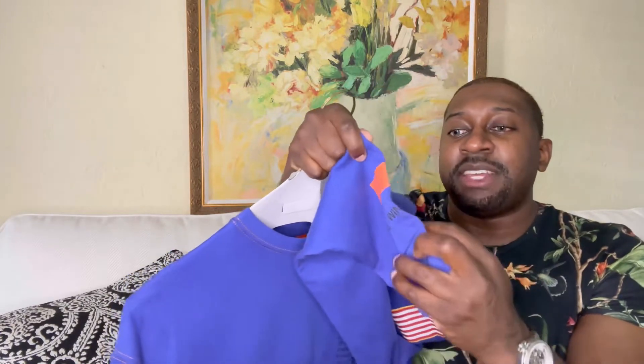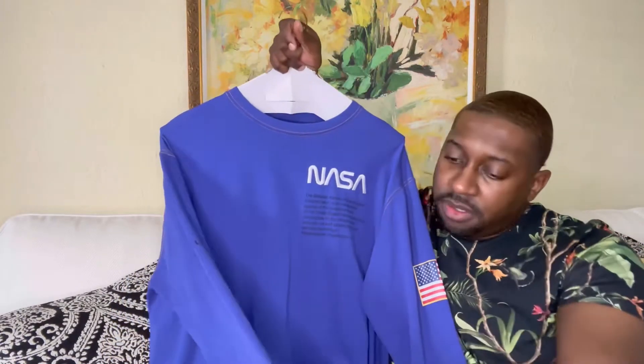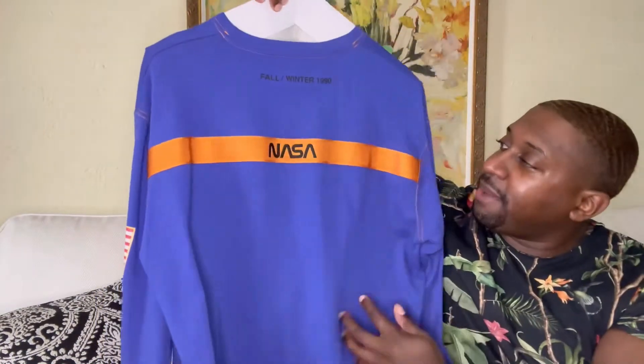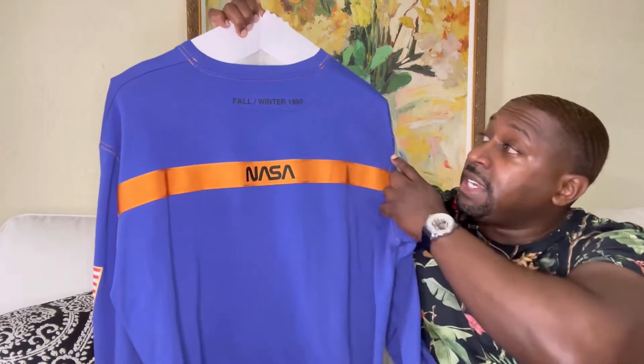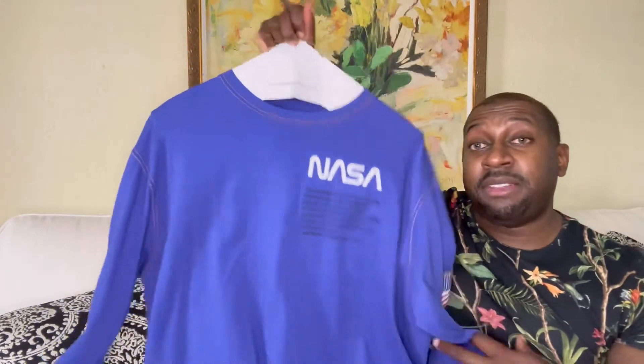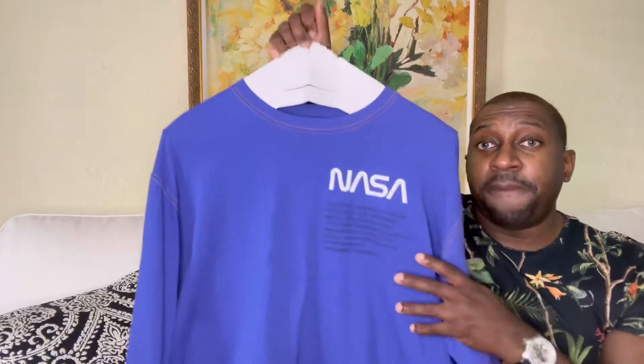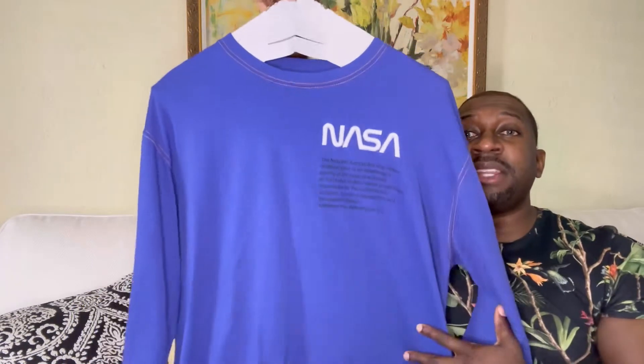They do have a lot of themes. You have the American flag right here and you've got that retro look — there's a spot where you put your name and it says 'Fall Winter 1990.' This side says 'base layer.' Check out the back — it definitely pops, nice bright orange, nice stitching, says 'Fall Winter 1990.' If you're considering anything from this brand, it runs absolutely large. Next time I'm going to size down two sizes. I watched another review that said true to size — totally false, especially if you like your clothes fitted. I got this in size medium and it's still huge.